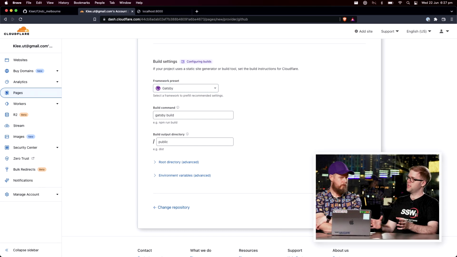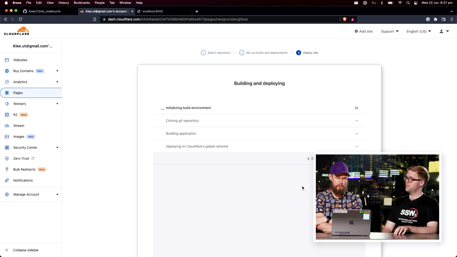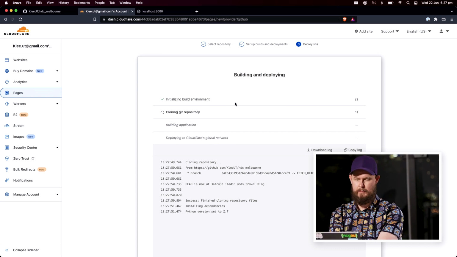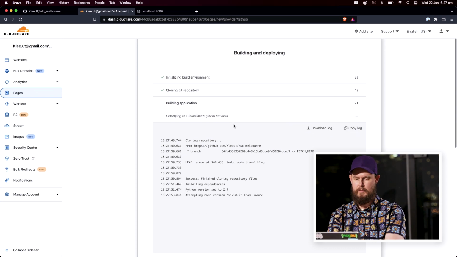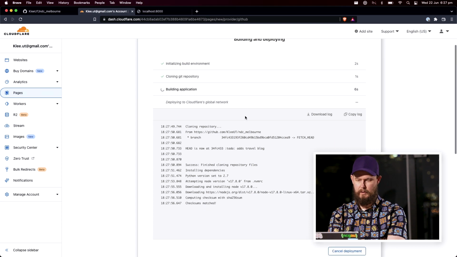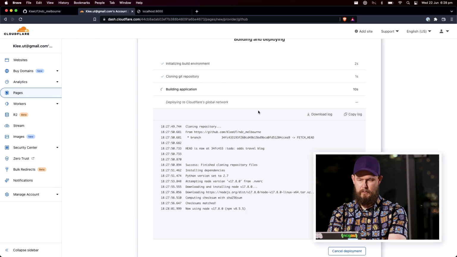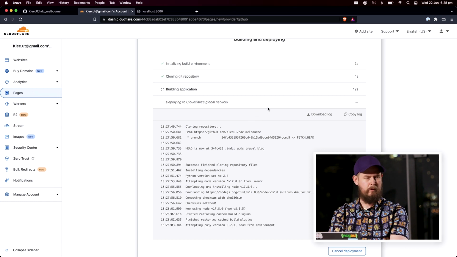So after it's done this, it's going to be live, right? Yeah. And that's all you've got to do. That's it. All the DevOps is taken care of by Cloudflare. So you're setting up the build environment, pulling the Git repo in, building the application. That's where the crux of it is. It'll take a little minute to do that. And once it's done that, it'll pop up on its own little dev URL.